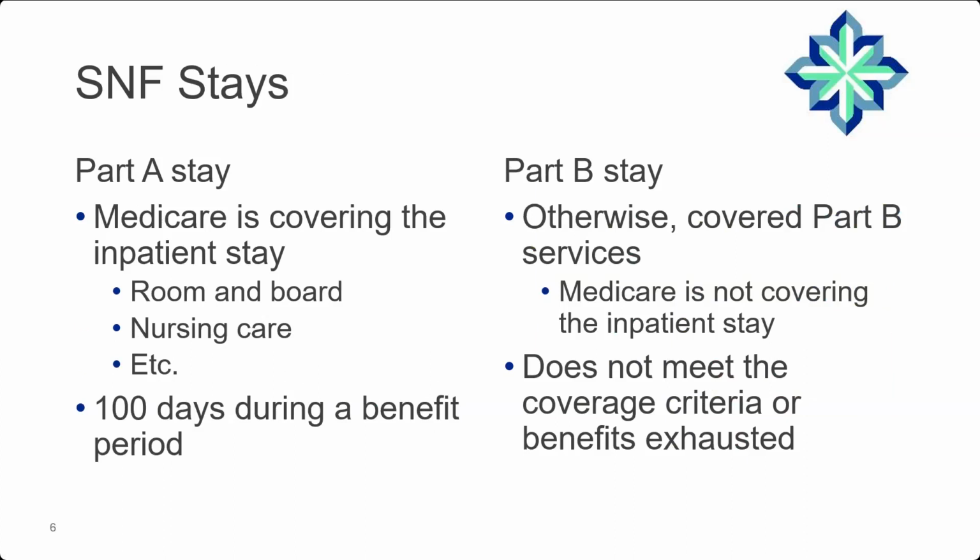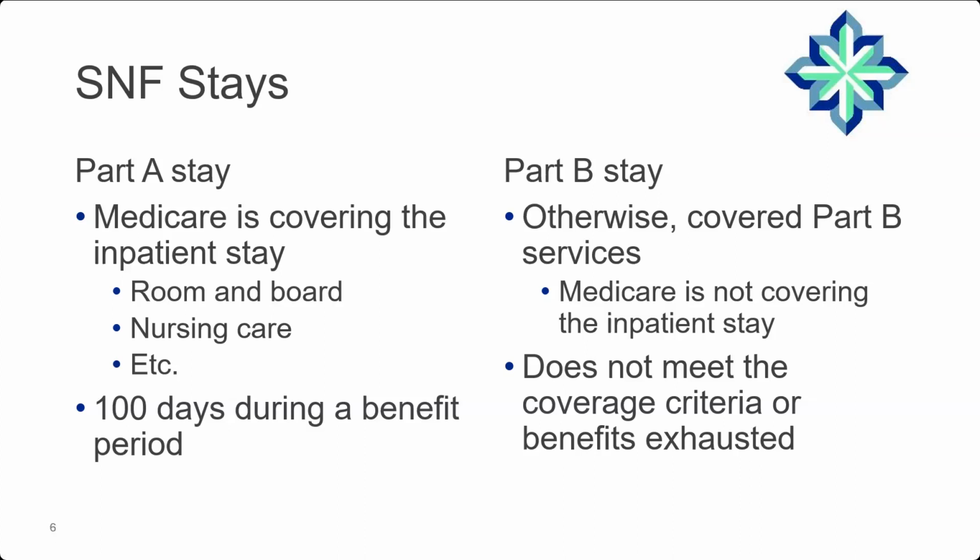The room, board, nursing care, etc. is all part of that. Anything that's within the scope of a skilled nursing facility will be incorporated into that bundled payment. For each benefit period, we'll get to that in a moment, there are 100 skilled nursing facility inpatient days. Once that 100 days is all used up, then the patient becomes responsible for the inpatient care unless Part B would cover it.